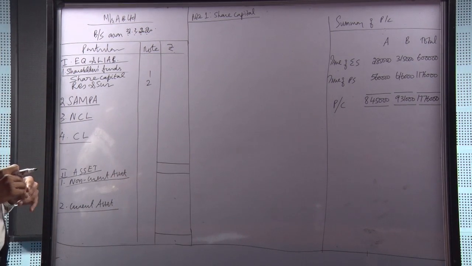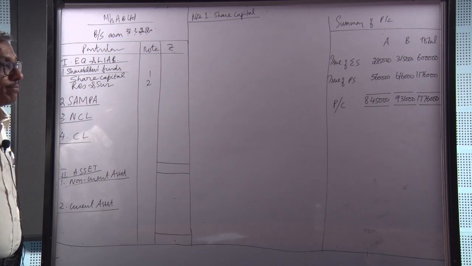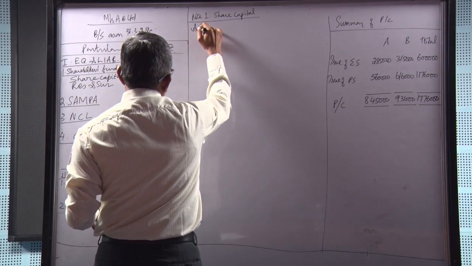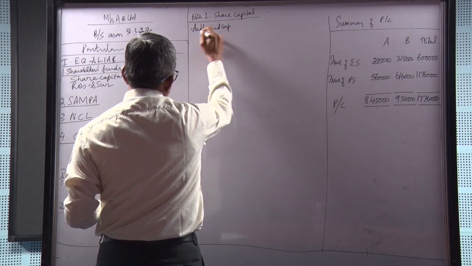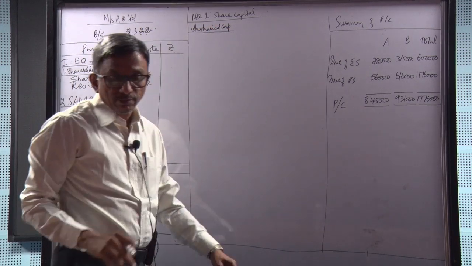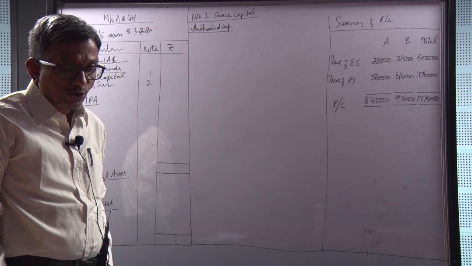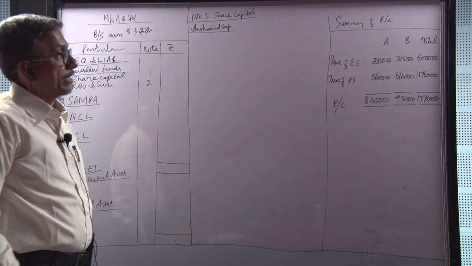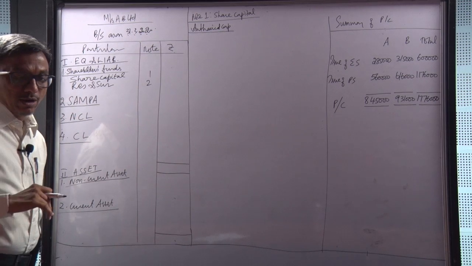6 lakh will be equity share capital. 1176 will be preference share capital. So you write authorized capital. What is the authorized capital given in the question? Adjustment A says it is 1 lakh shares of 25 each, but that is only for equity shares. But we are issuing preference shares also. That means that also will form part of the authorized capital.